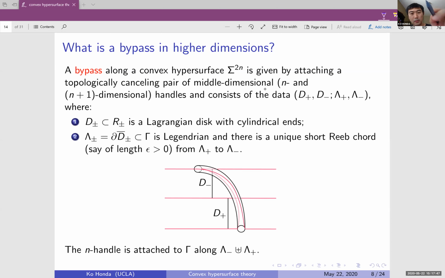Is there some other question? In the existence of convex hypersurfaces, do you have any control over the smooth topology of the two Weinstein halves of a convex hypersurface? Do I know what they look like? In theory, no. Actually, in practice, I have no idea what they look like. Even for things like, suppose I have a sphere, let's say S5, and I pick the trivial S4 inside and try to move this around in the 5-manifold, then I really have no idea what happens.